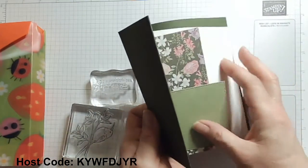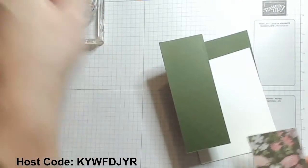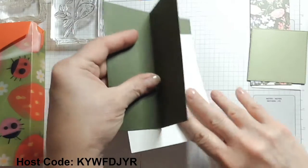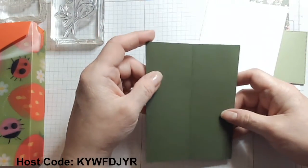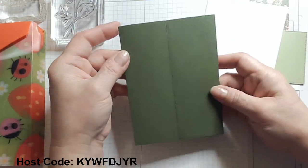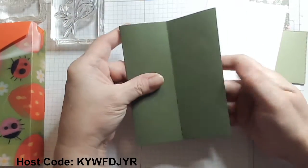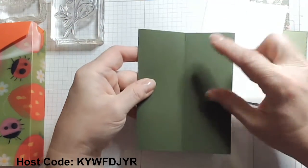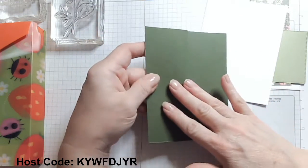Our card is a very simple open fold card. Here I am using Mossy Meadow again, you guys, because I just love Mossy Meadow. It's that time of year. This is a standard 5.5 by 8.5, scored at 4.25. And then I scored at 2 1/8 inch.